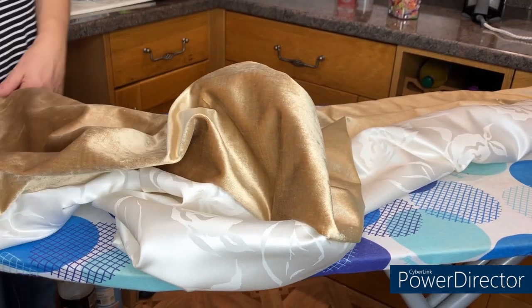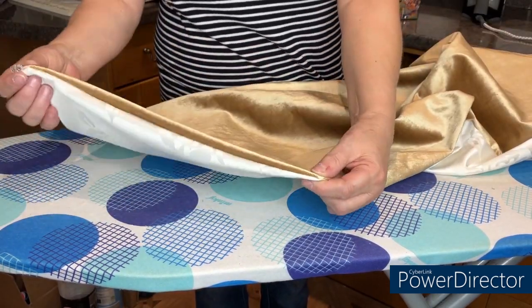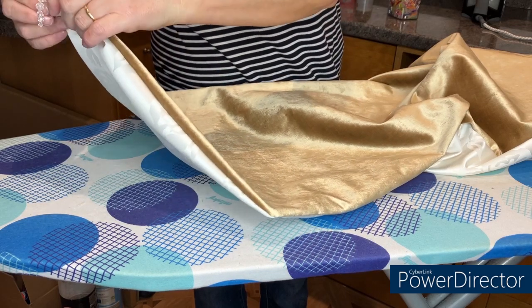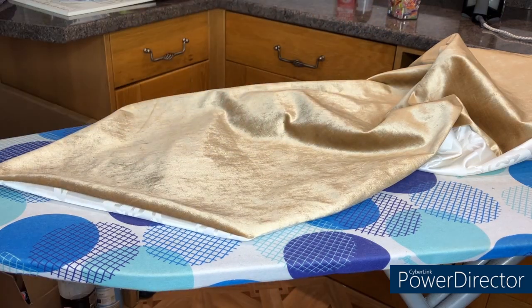So it's been turned the right way. I've used the end of a spoon, so it's nothing sharp, to poke the corners out and the centre bit there that's got the crystal on. In fact, let me just see if I can get that a little bit further out.